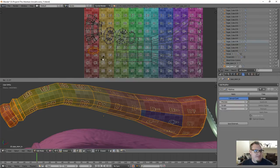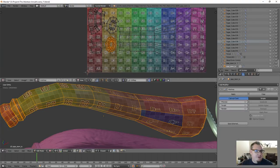So I hope that made sense. I know I went over that quickly, but we'll get more into UV mapping tomorrow. And any questions that you think of tonight, be sure to let me know, and I will go ahead and talk about those tomorrow.